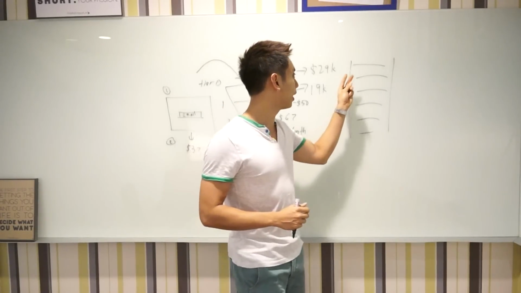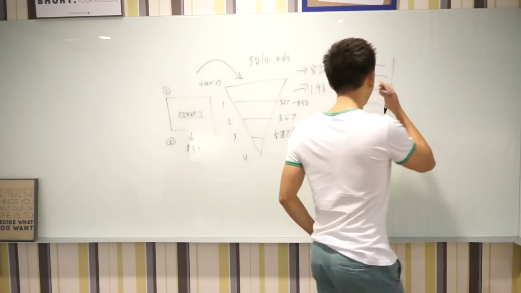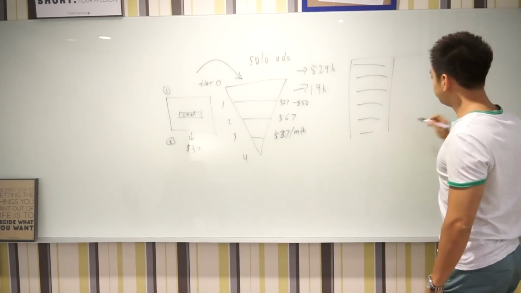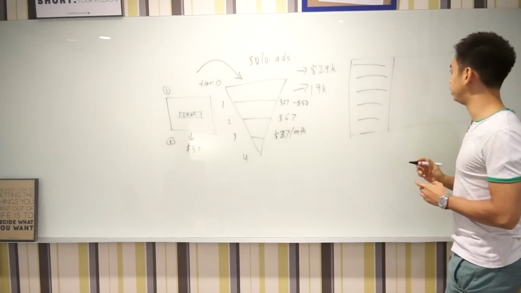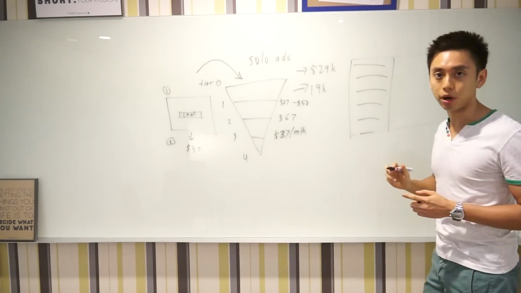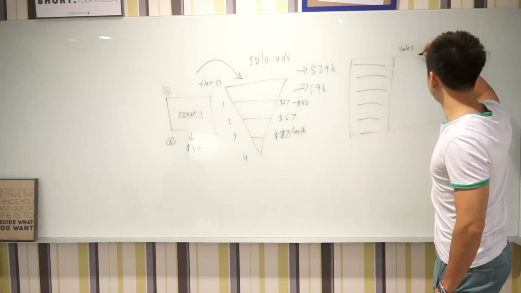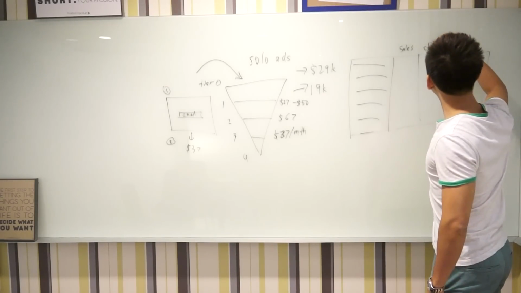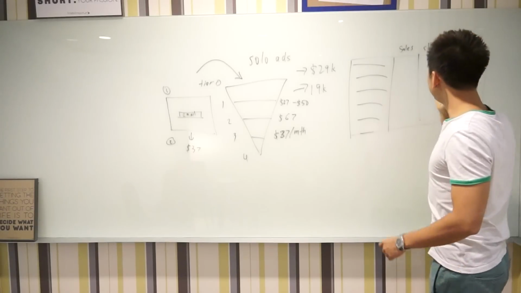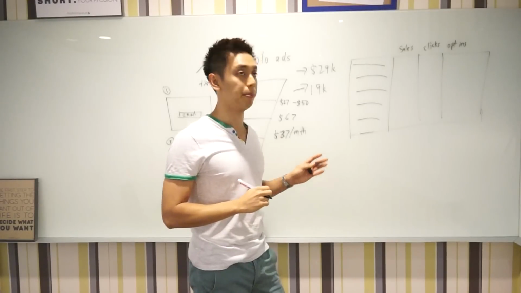So you need to be tracking every single one of them, and I'll be sharing with you the results of this as well. In the spreadsheet over here, that's located below this video, you'll notice the solo ad vendors that we bought from, as well as the opt-ins we got, the number of clicks we had, and how many opt-ins. Now these are the figures you need to understand when you are purchasing solo ads.